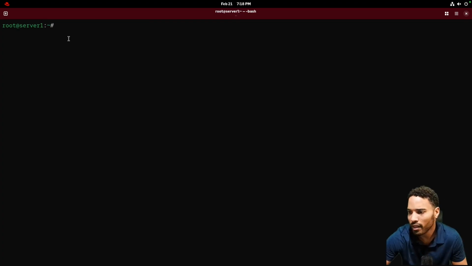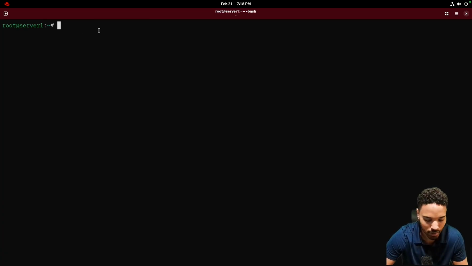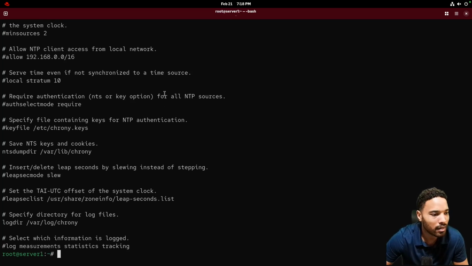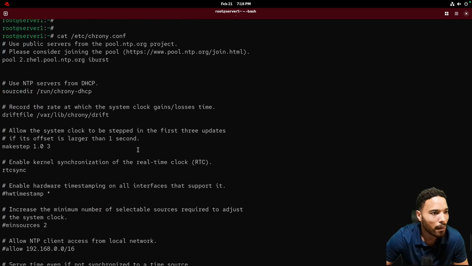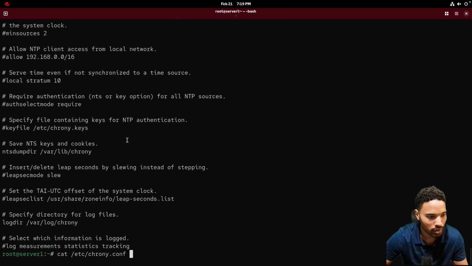And now the next thing is what file is used to manage the chrony service. That would be the chrony.conf file. It's in /etc/chrony.conf like this, and you can cat it and take a look. Let's just go into it with vim so we can see some more information.